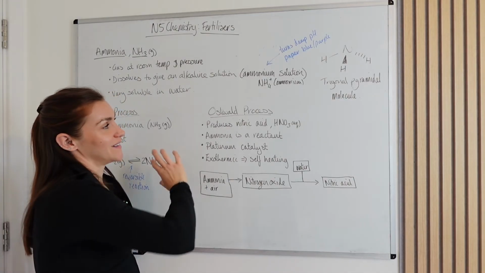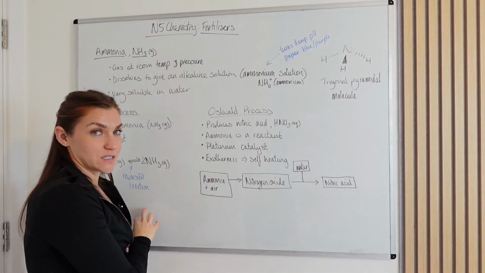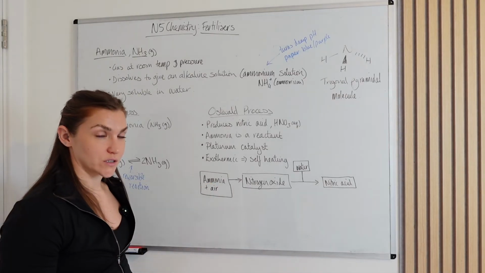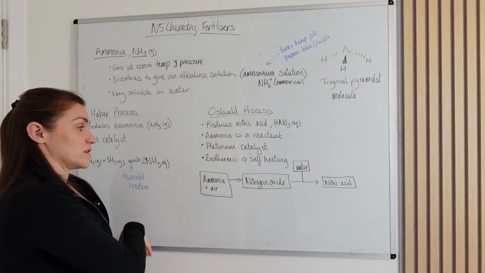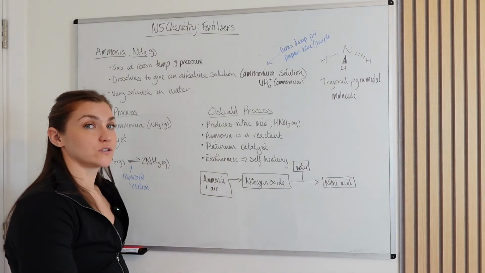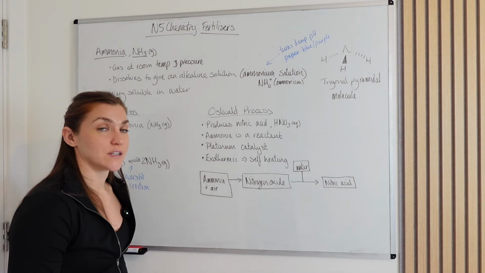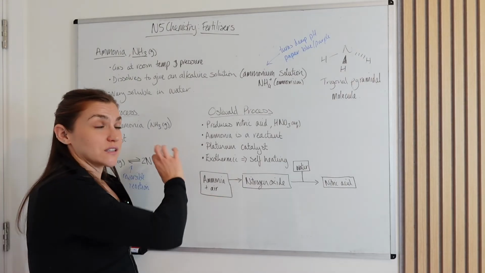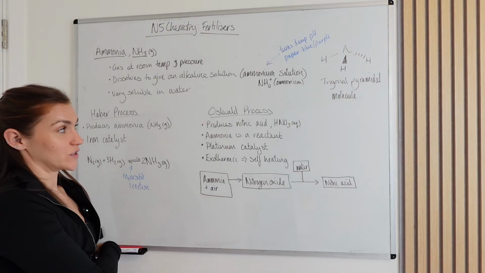Interesting story, the Ostwald process was actually developed before the Haber process existed. So Ostwald made up his process, but he actually couldn't run it on a large scale because he couldn't produce enough ammonia for it. Then Haber came along and made an industrial process for producing ammonia, so Ostwald was able to use his process on a large scale, because Haber managed to find a way to produce a mass amount of ammonia. So it's quite interesting that the second stage of this process was actually invented before what we're now classing as the first stage.